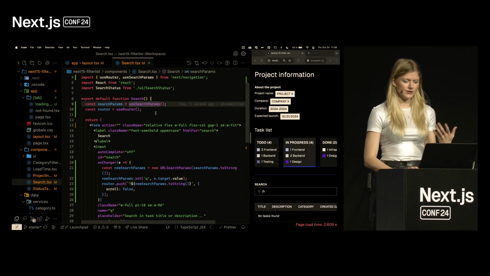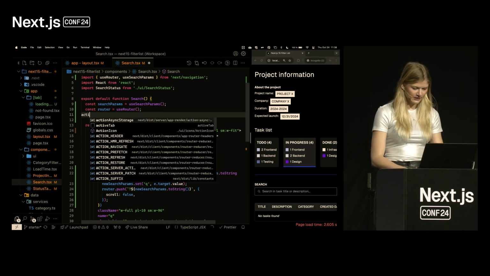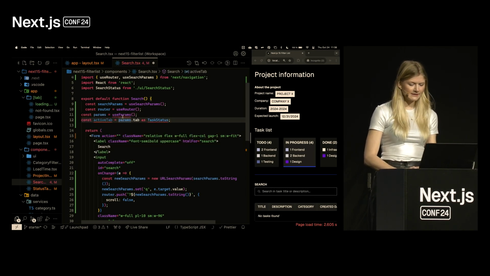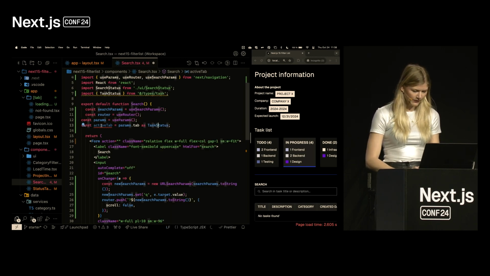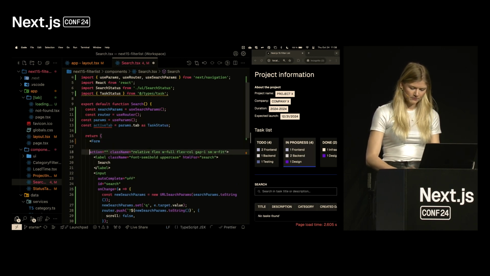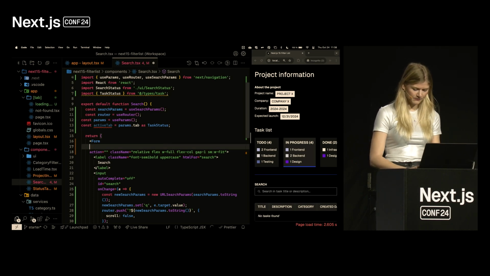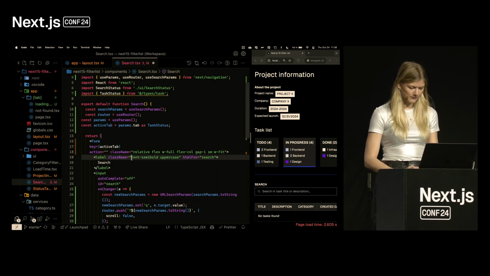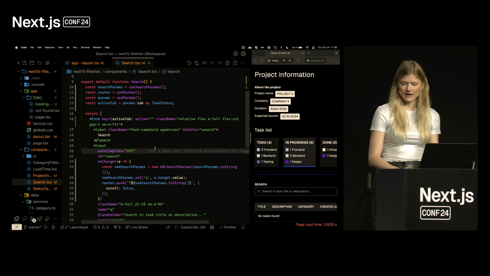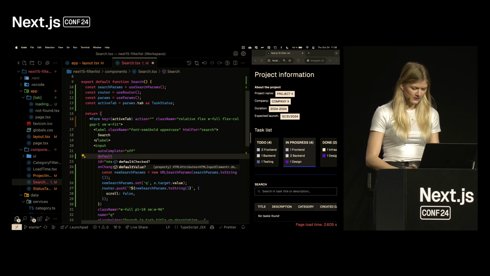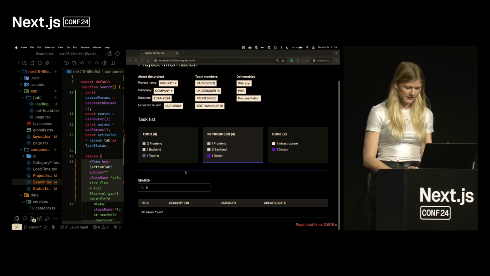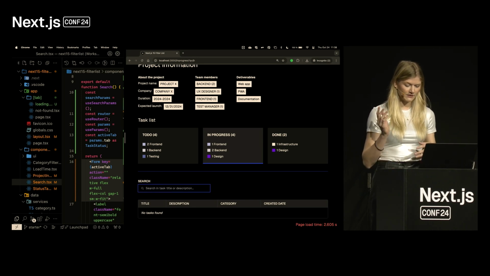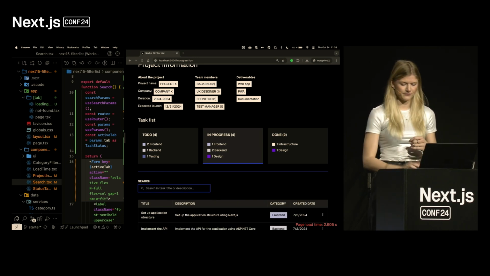And I also want to use the active tab here, actually, to reset the form when the tab changes. So let me just import this stuff and use a key on this form to reset it whenever the tab changes. There we go. And I also need to set the default value of this input so that we will see what we've been searching for. There we go. So now, when I try this, I will actually have this onChange run after typing.